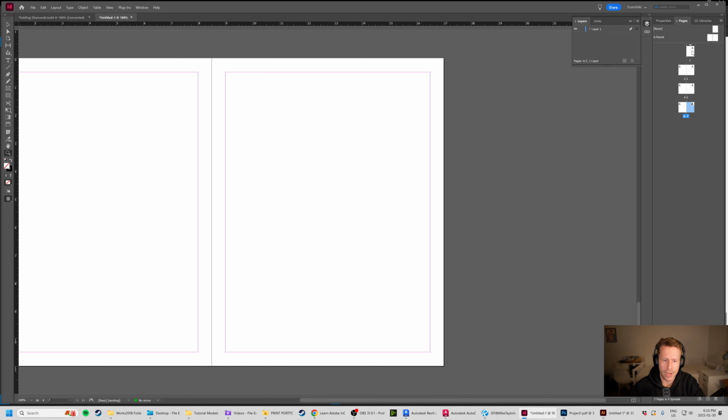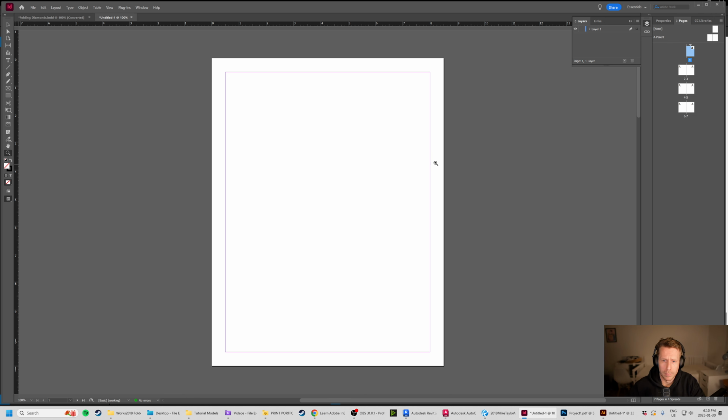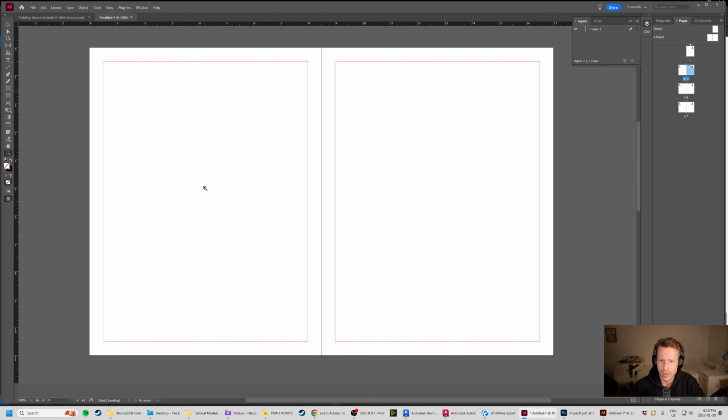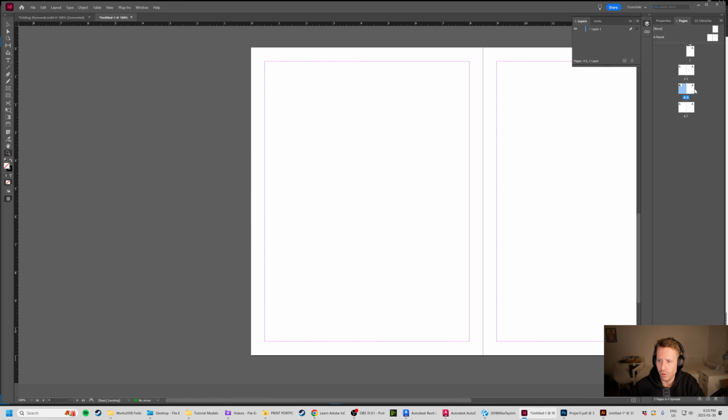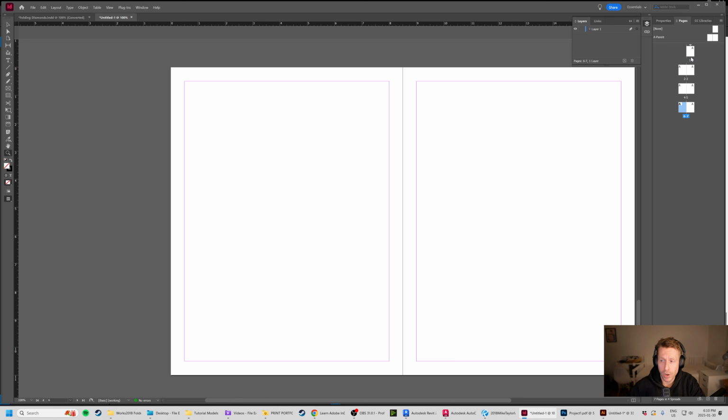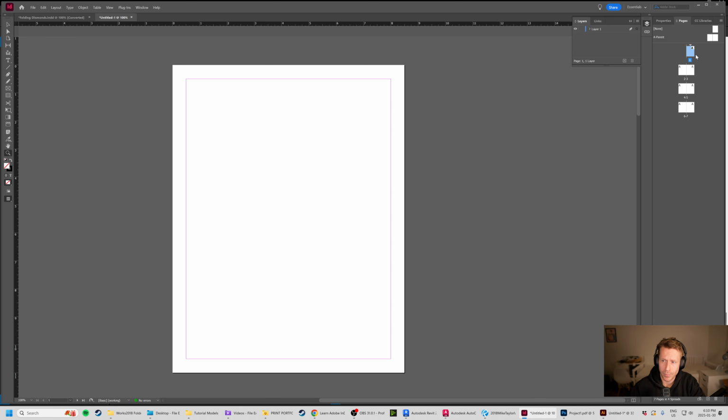So again, we're imagining that we're in a book. Page 1 is first here on the right, so we can see page 1, page 2, page 3, and so on. So, starting the process of getting our pages into our portfolio here, 4 and 5, 6 and 7. So again, remembering we are building a little book.